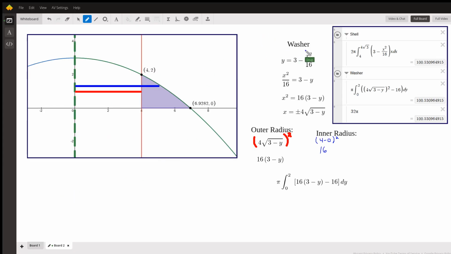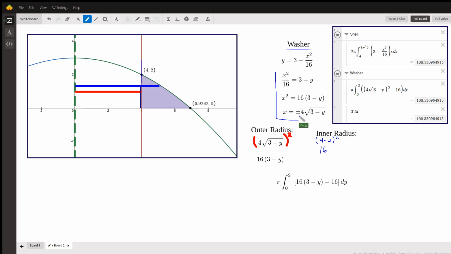We could also use the washer method. To use the washer method, we need the outer radius, which is this blue strip. We need the outer radius squared minus the inner radius squared. The inner radius is the distance from the axis of revolution to the innermost portion of the region being revolved. Okay, so to get an expression for the length of that blue strip, you need to solve for x in terms of y. So these are the steps.